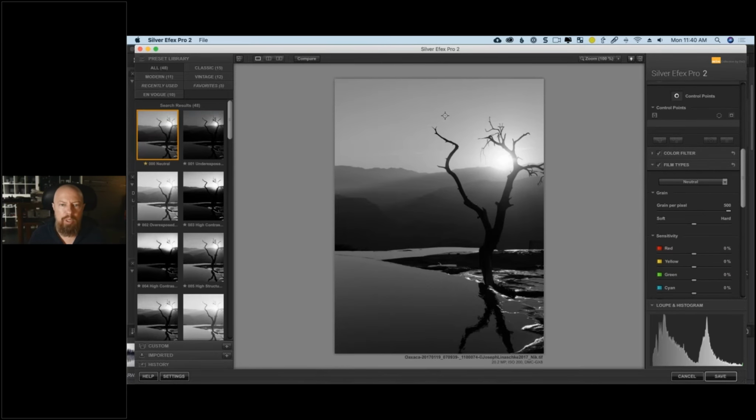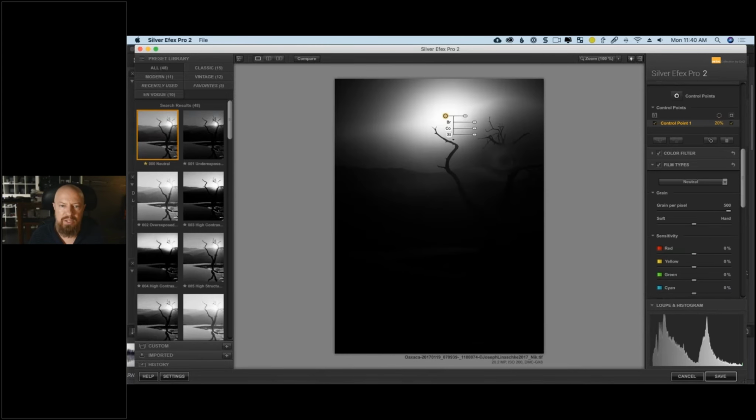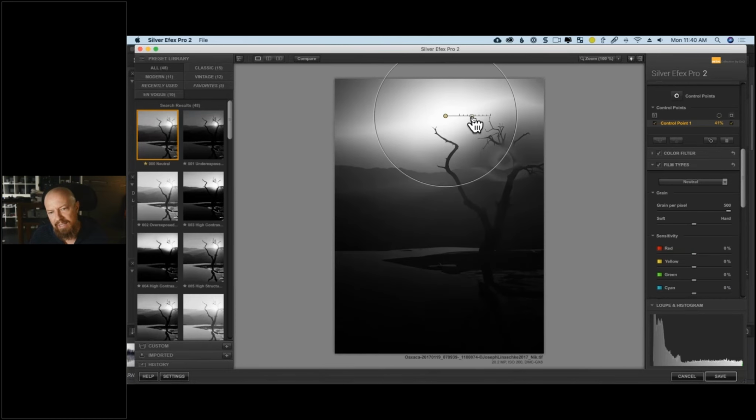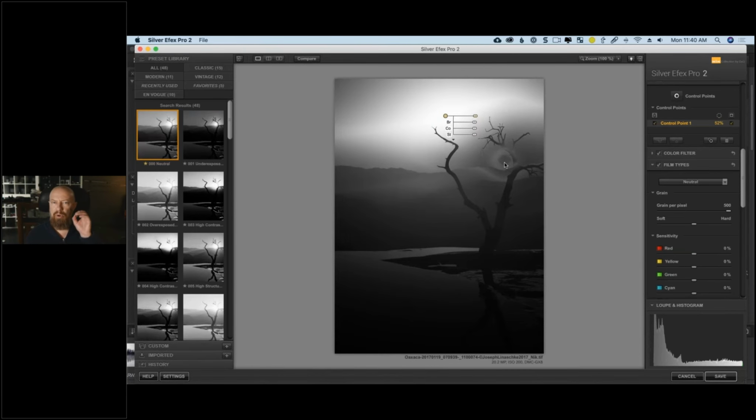Let's grab a control point, drop it onto the sky in there. Let's take a look at the mask. So yep, make that nice and big. We're getting that sky. And as we get a little bigger, we start to get in a little bit more of these mountains, maybe not so much of what I want. And we notice too, the sun over here is now getting kind of separated, right? The sun is so much brighter than the surrounding area that if I put the control point here, we're not really including the sun.